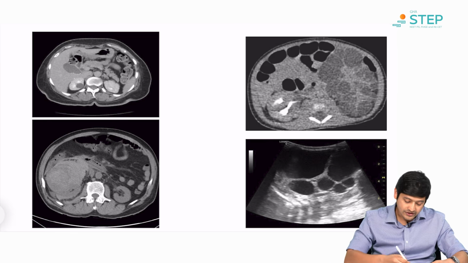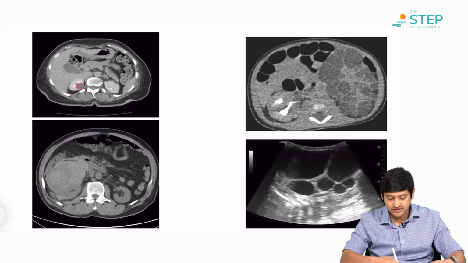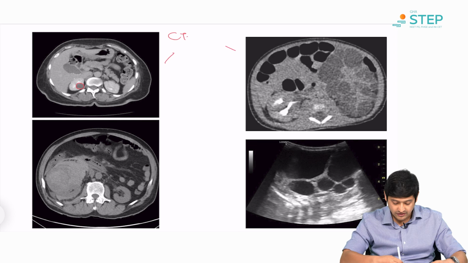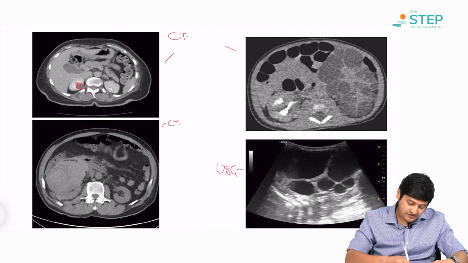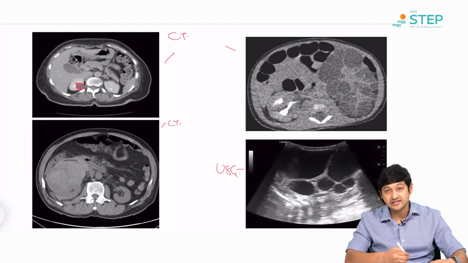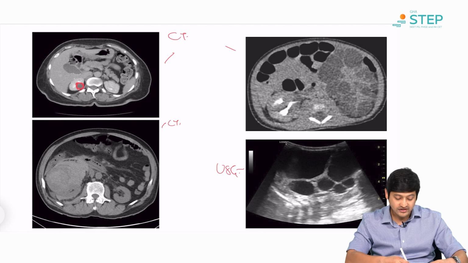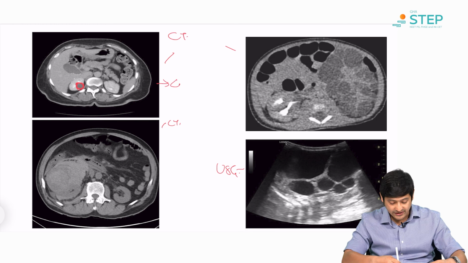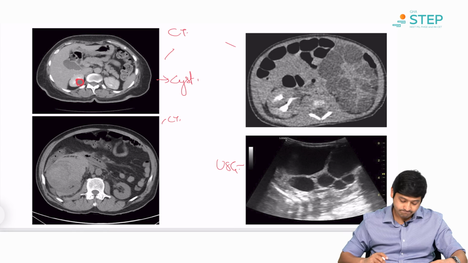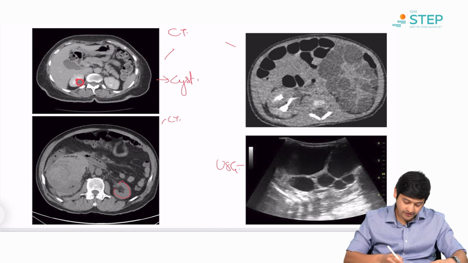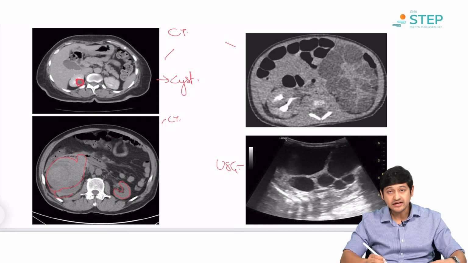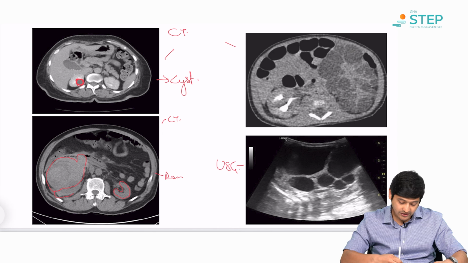When you look at this image, you notice that there is a hypodense structure. These are all CT images. This one is an ultrasound image. You notice that there is a hypodense structure which is not enhancing. This is contrast enhanced CT. There is no enhancement of this structure. This structure has a fluid density and is therefore a cyst. Here you notice that the left kidney appears fairly normal, but on the right side there is a large heterogeneous mass. This will enhance to a relative degree less than the kidney, and this becomes a renal mass or a tumor. So this is a renal tumor.